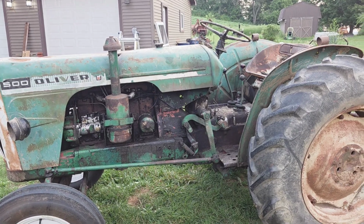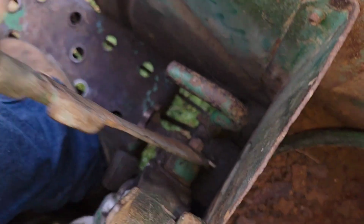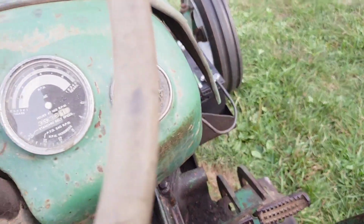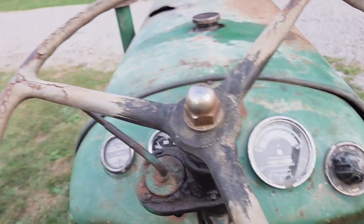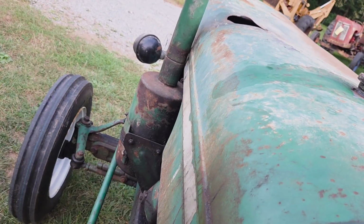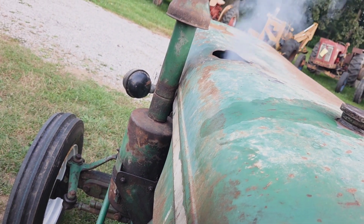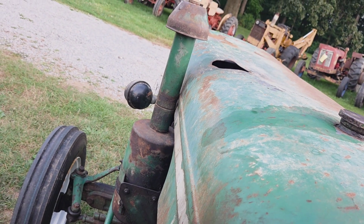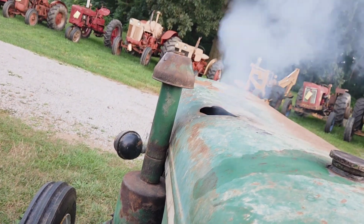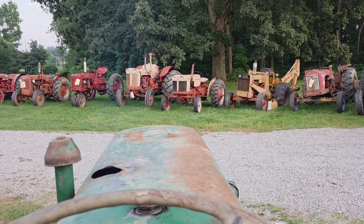I suppose I ought to start it up for you and drive it around. Another issue with this, I noticed the little control rod there for the 3-point hitch has snapped off of its lever. If you use vice grips on it, it still works. 3-point hitch still works. So we're in neutral, turn the fuel on, key on. And that's basically what he said it'll do when it gets dirt in the fuel. Once you get it running, it runs pretty good.